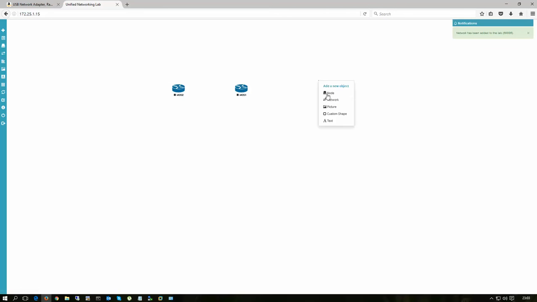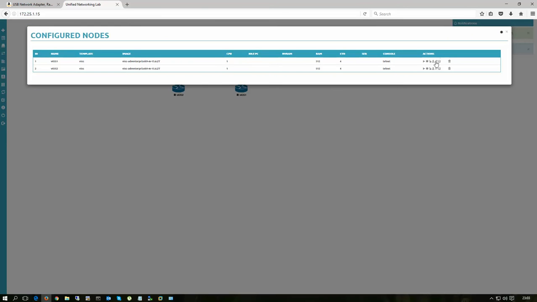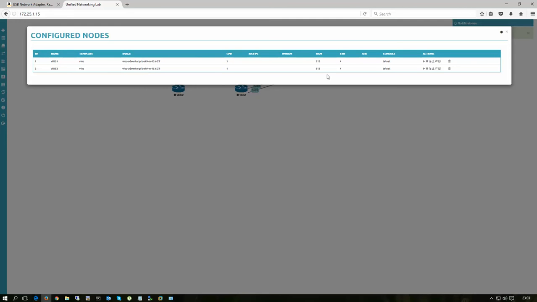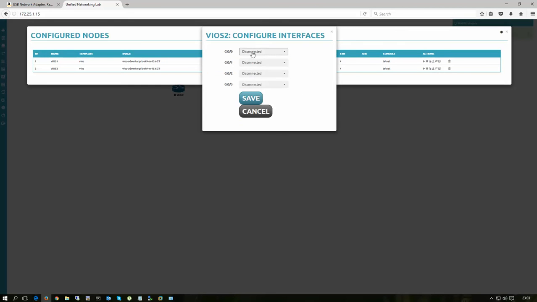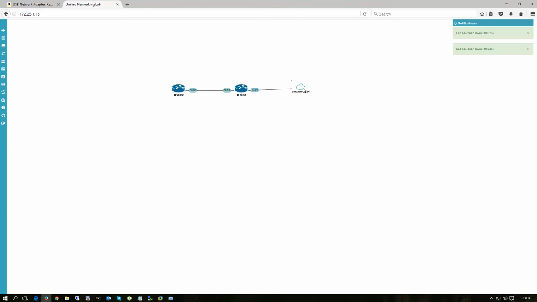And one more network is necessary between these two routers. Okay, that can be a net name. And I'm starting to connect nodes. So it is vIOS. The first one will be connected, Gigabit 0/0 will be connected to the switch, and Gigabit 0/1 will go to the second router. So save, and the second router will be connected to the net as well. So here we are, and our lab is done, right? I'm going to start this lab now. More actions, and start nodes.